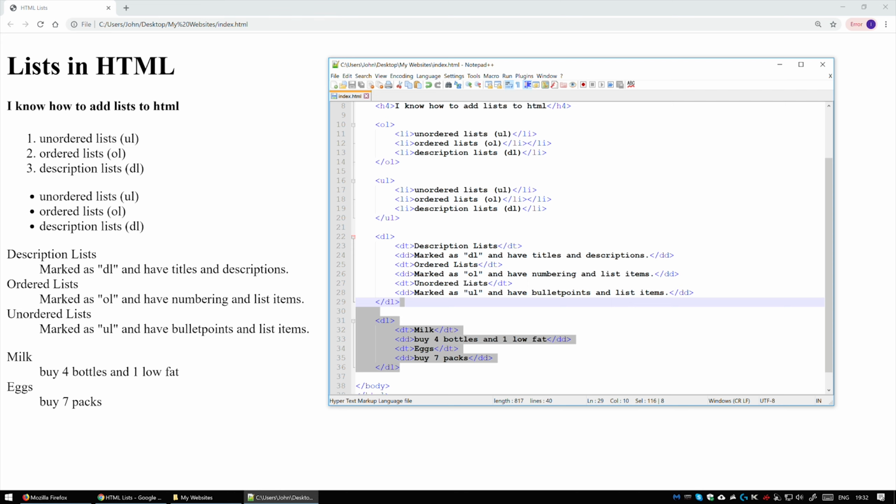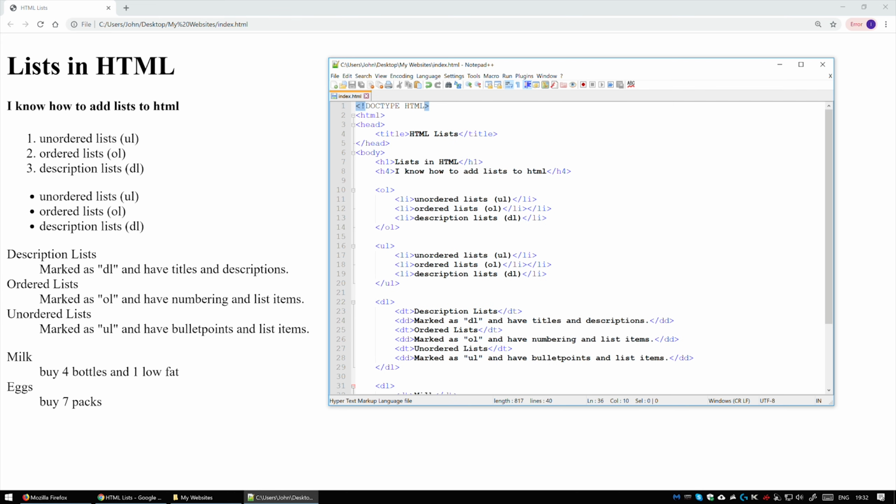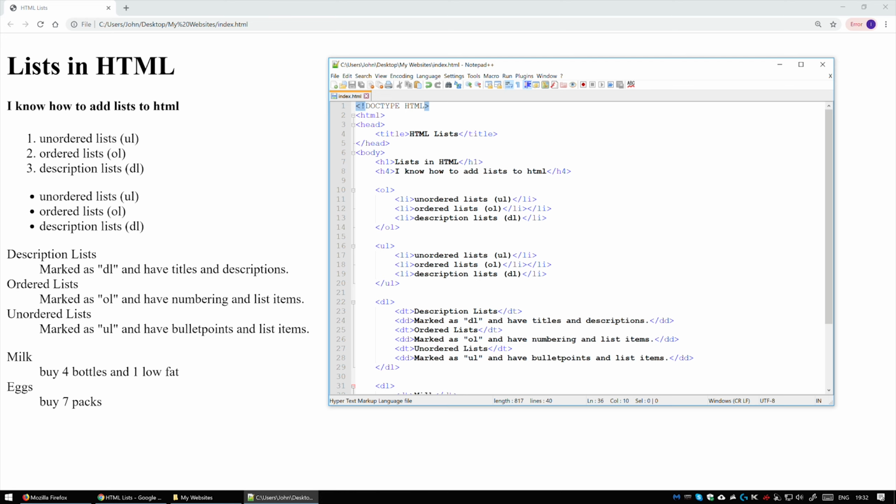What else? Let's say we want to change the way that our ordered list displays the numbering. Let's say we do not want plain numbers, we want Latin numbers. We have to add an attribute, an element attribute once more.